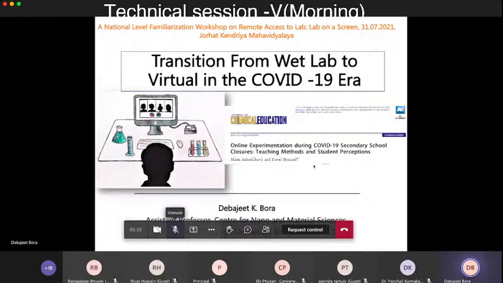So let us come back to this wet lab. Wet lab, basically, I'm talking about from a chemistry perspective, but not only chemistry. What aspects of laboratory experiments do we have to deal with, like physics-based experiments and engineering-based experiments? In physics and engineering, a lot of the problems got solved because we can have a lot of software. But chemistry is a really big problem. Still, there is some software for simulating every type of experiment. So let us first see this picture, that is basically a Zoom meeting on Microsoft Teams.